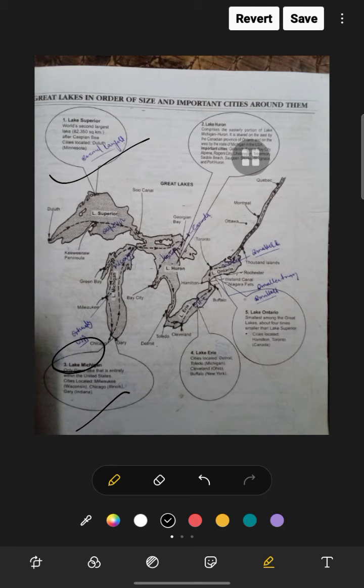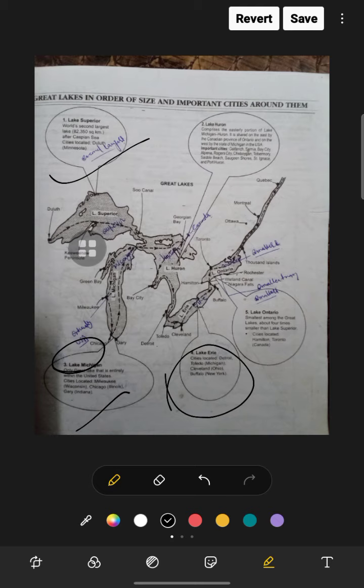Now Lake Huron is east of Lake Michigan, and some important cities are given. Now Lake Erie is located at Detroit, and Michigan and Ohio and New York, some cities are located here. Now Lake Ontario is the smallest among all of the above Great Lakes, about 4 times smaller than Lake Superior.